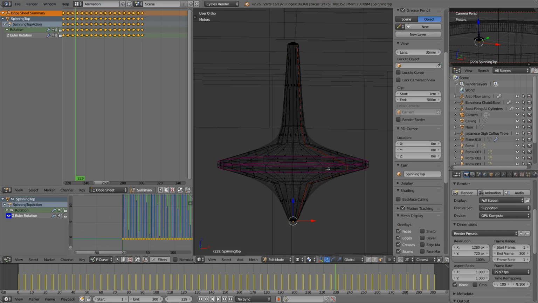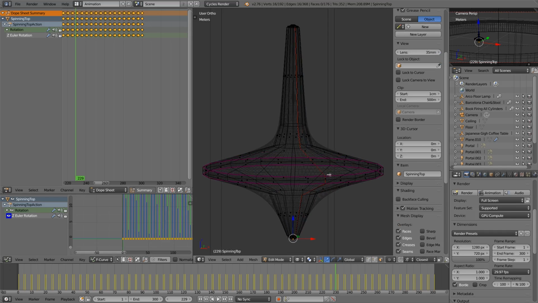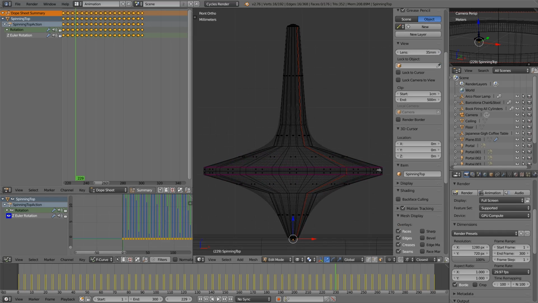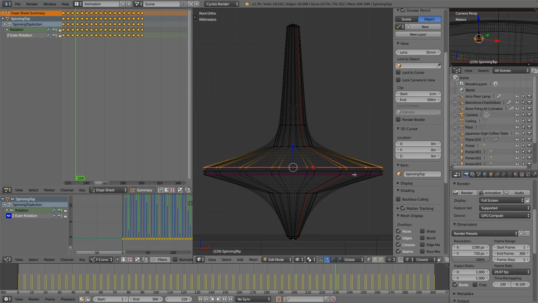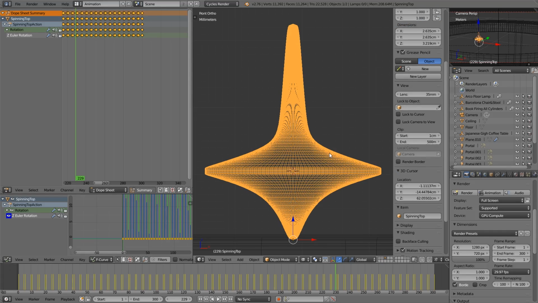I don't know what the term would be, but we need our pivot point to be in the middle of this rim, because that's the way the spinning top moves. So if you select this, in fact we'll do it by the ridges. Select the two ridges there, Shift S, and then cursor to selected. Tab out of edit mode, press Control Alt Shift and C, and then origin to 3D cursor.